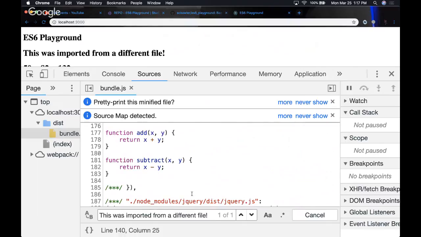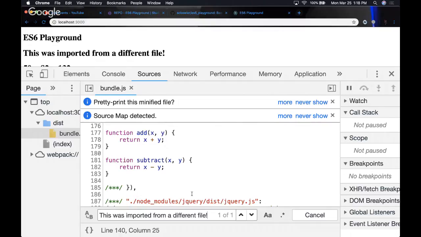Once again, the point of this is so we can use multiple files, and then everything gets built into a single file that the browser can then run. If you want to get right down to it, it keeps us from having to make a bunch of different script tags in our HTML file. Really boil it down. But what's important about this is when you go to put your site or app onto a server, you have to build this file.